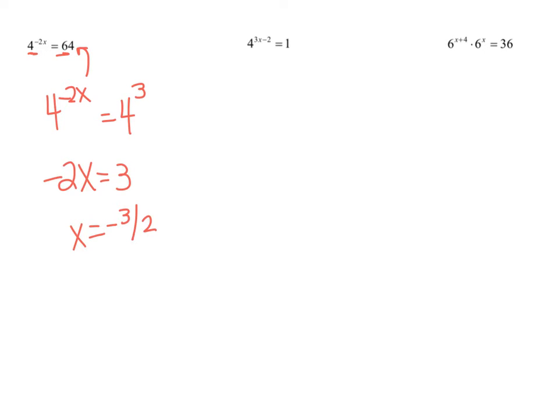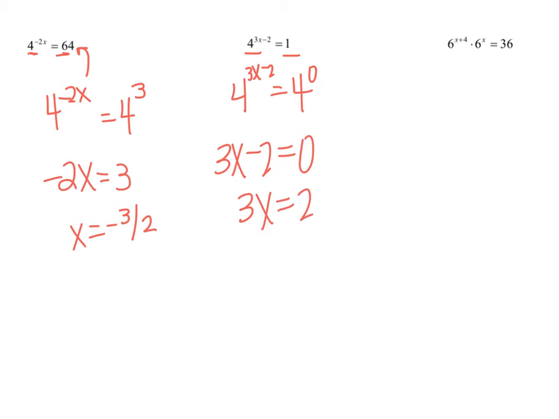Same thing over here. Now actually this one's a little bit tricky because how do we change 1 to have a base of 4? But maybe some of us remember that anytime you have anything to the 0th power, it always equals 1. What's 4 to the 0th power? 1, right? So we've now changed 1 to have a base of 4. And if we keep that left side the same, oh look, our bases are the same, we can now just set our exponents equal to each other. So we get, add 2, x equals 2/3.